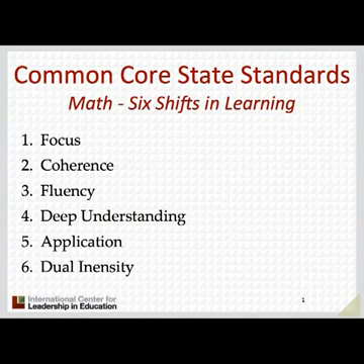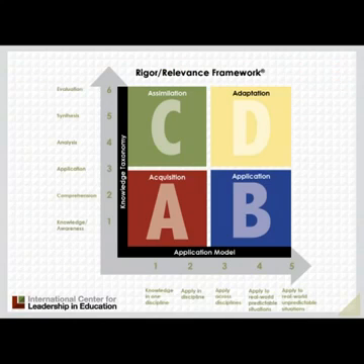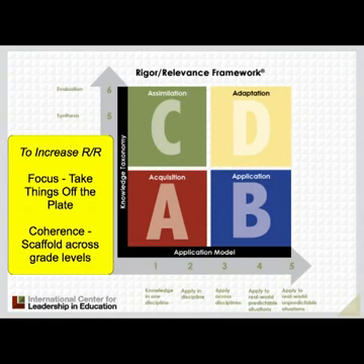There are similar connections with the 6 shifts in the mathematics standards, however not exactly the same correlation, and the shifts in mathematics cover several different aspects related to the standards. We can still use the Rigor Relevance framework, and the deep understanding of the framework will certainly help prepare teachers in adapting to the shift in the Common Core standards related to mathematics.